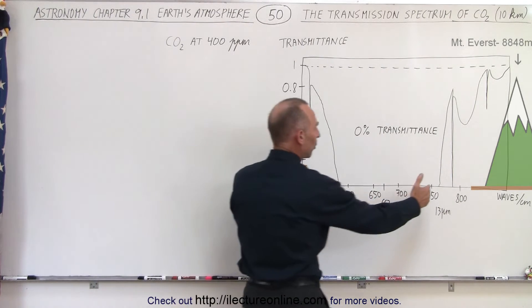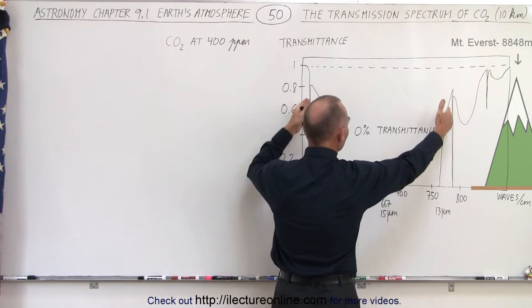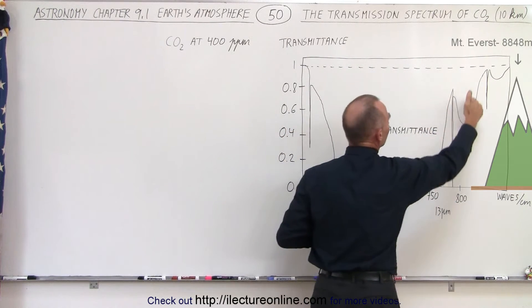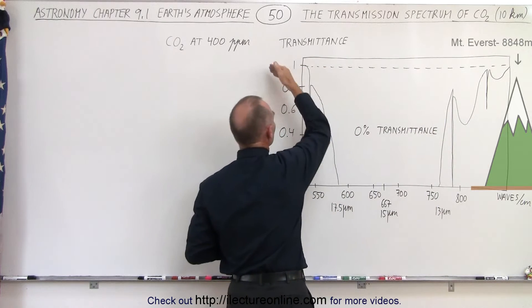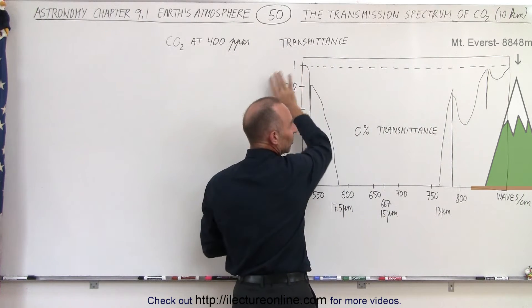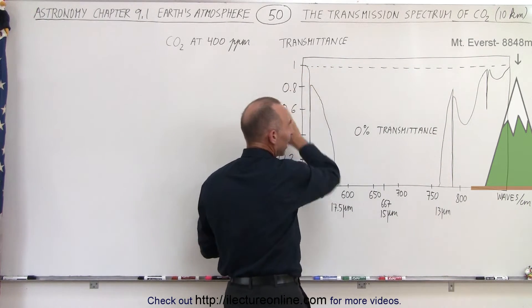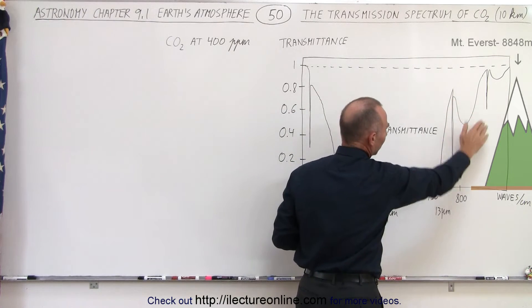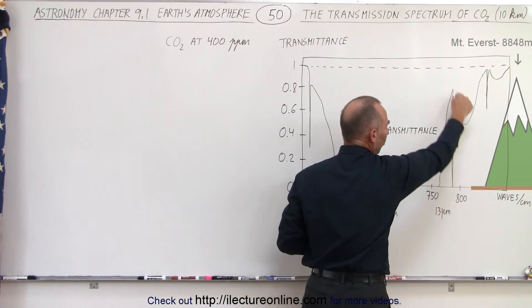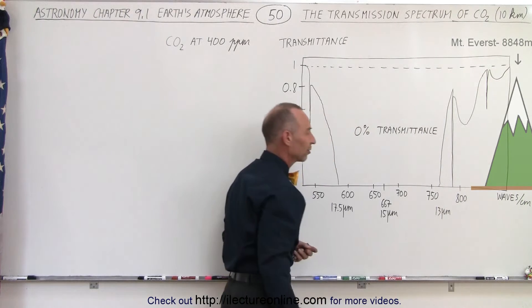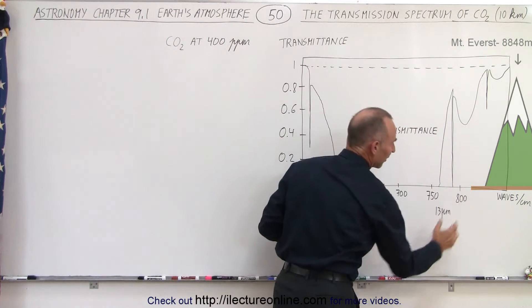Then we begin to see quite a bit of transmittance. Here we have the next harmonic right here, and then we have another R branch, another what we call P branch, which is not right here on the graph. And you can see that there's a fair amount of transmittance or some absorbance even at these wavelengths. So now we're talking about wavelengths of about 12 and a half micrometers.